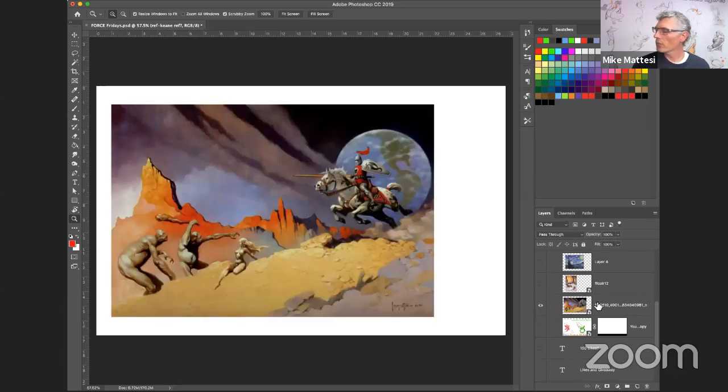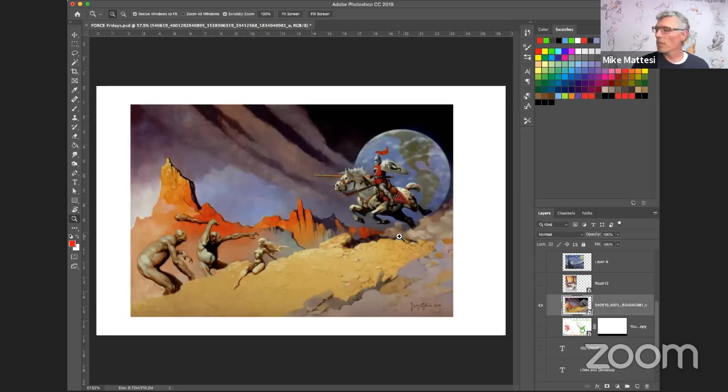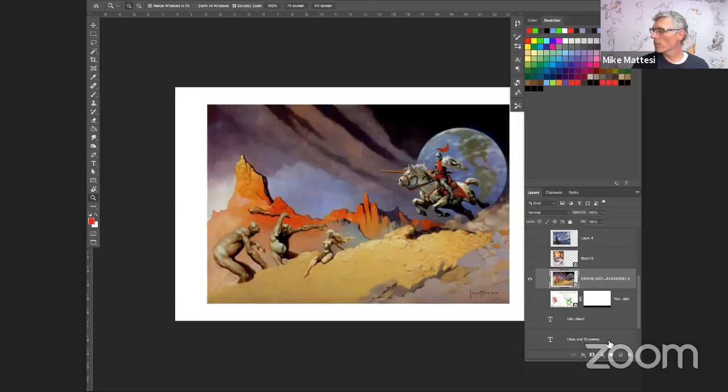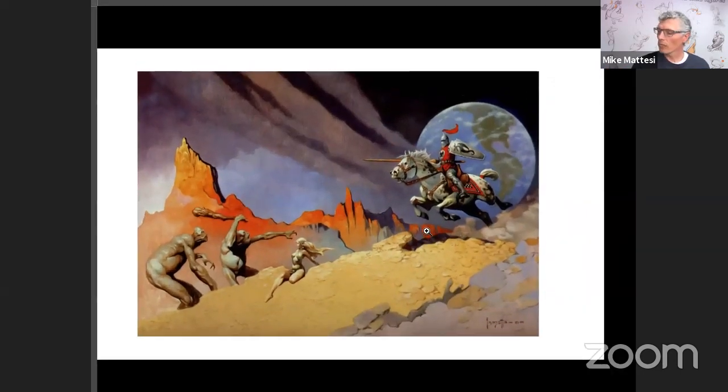One of my favorite artists of all time is Frank Frazetta. So this is a Frank Frazetta painting, by the way. Let's make sure that's all set there. So here's a Frazetta piece. And it's kind of interesting if you look at it, all things aside, it's kind of peculiar that it's a knight and it feels almost science fiction. I kind of love that about it. It's really odd if you look at the context of all of it.